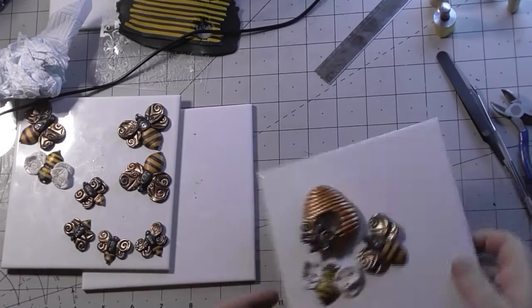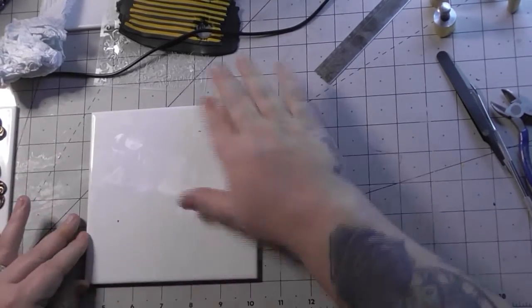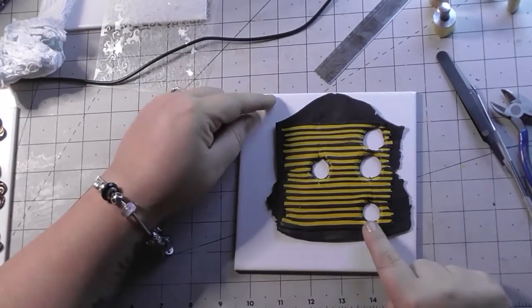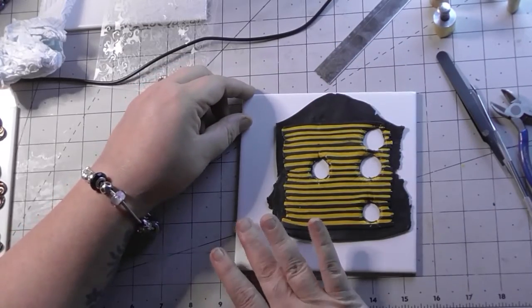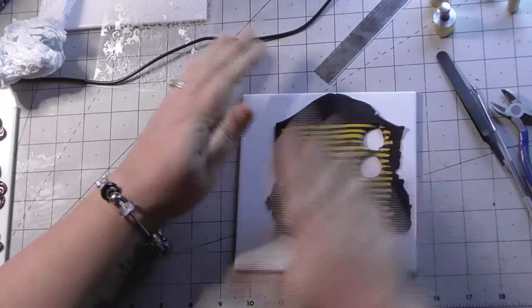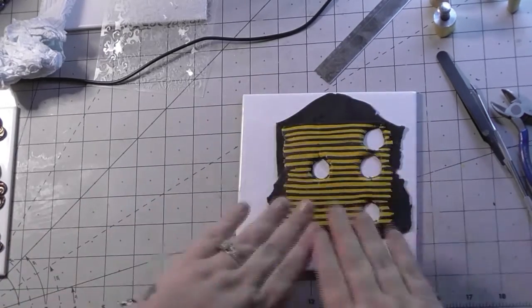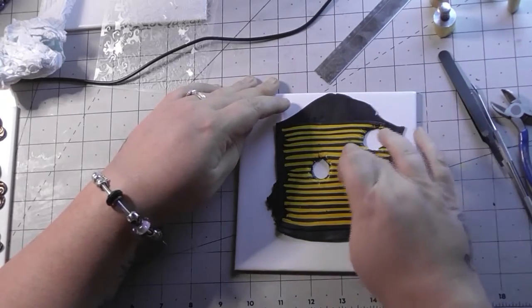Okay, let me move these out of the way. I'm just going to talk you through really quickly how we went about doing it. It's all polymer clay. I rolled it out to the same thickness, and then I laid one black, one yellow, one black, one yellow, one black, one yellow directly onto the tile. Then, with a piece of hard plastic, I burnished it, rubbing and rubbing over the top. And then with a little bit of pressure on the rolling pin, I went that way, that way, that way, and that way.